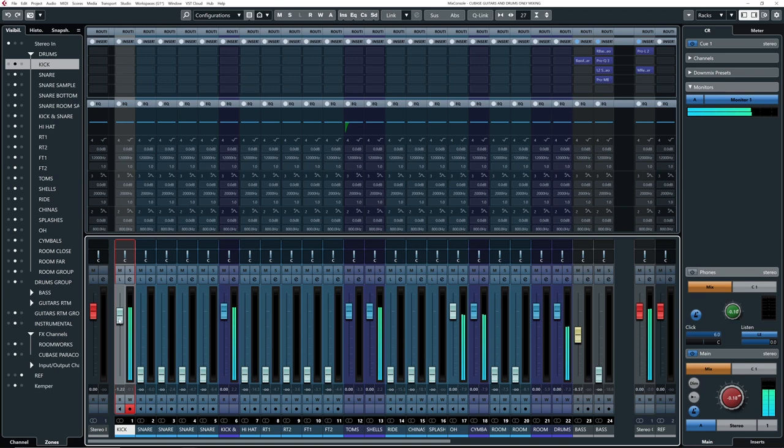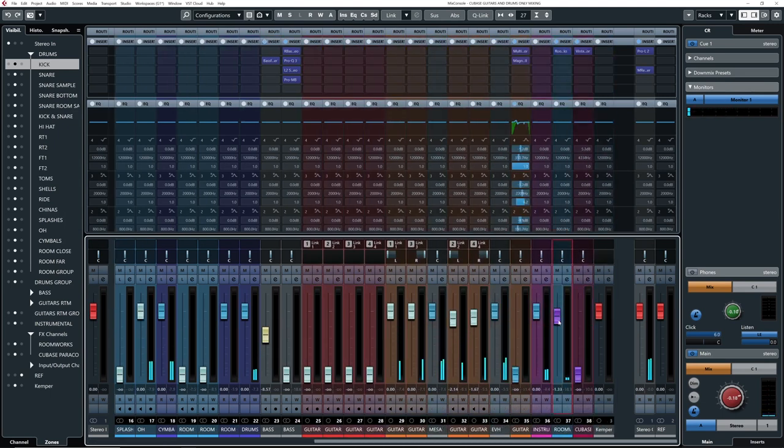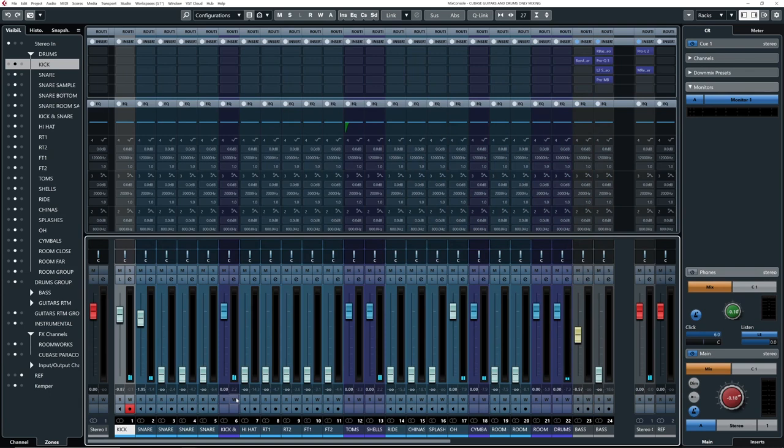And like I said before, the things I do here, take it with a grain of salt. Anyway, let's continue with the kick here. Like that, and we'll blend the snare. I think I forgot to turn off the reverb. I like the balance without the parallel compression and without the reverb. I'll add those in later.